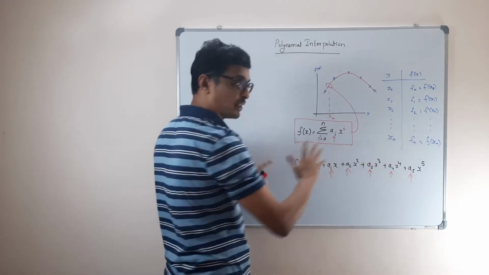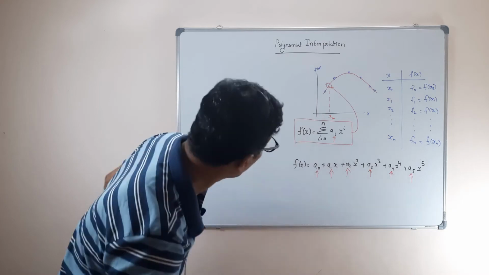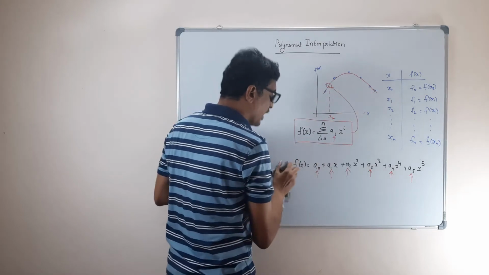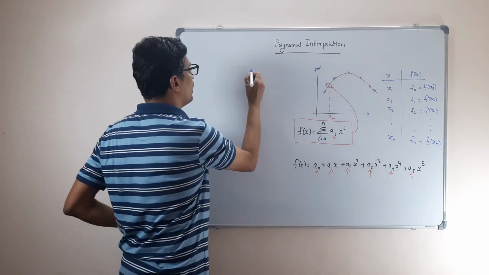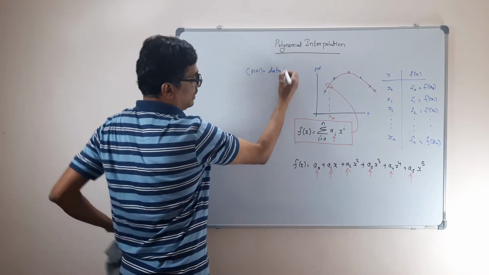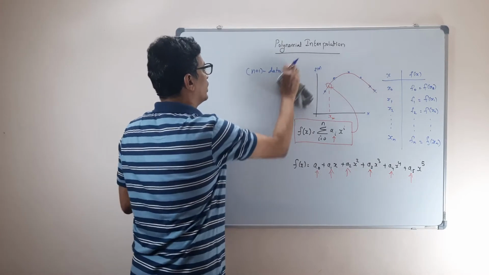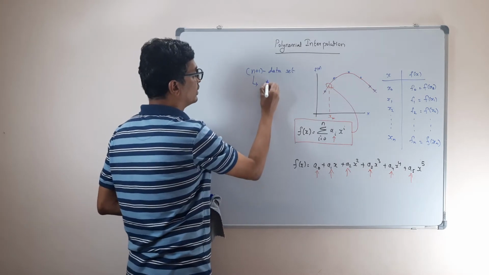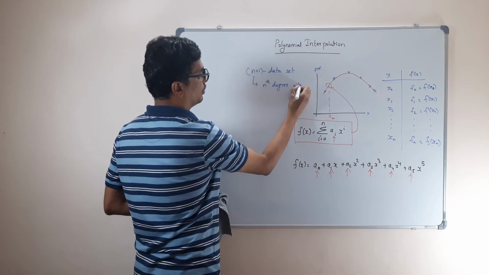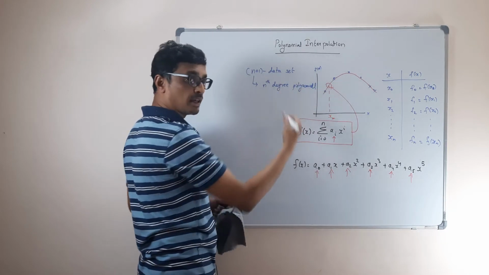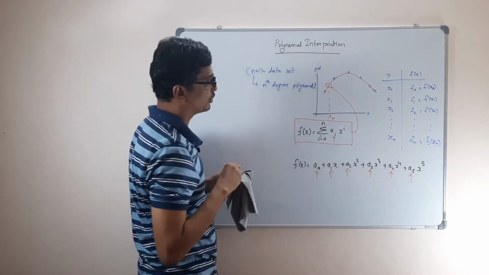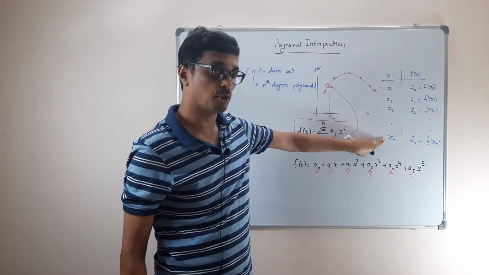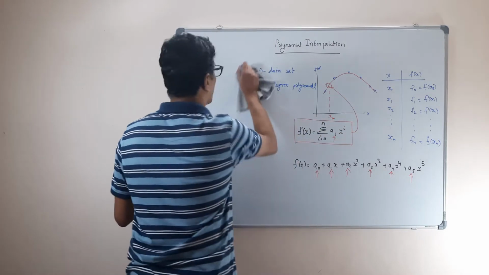We won't do it in this technique; rather we have a smarter way of finding the polynomials, which we will look into. In principle, if you have n plus 1 data points, the maximum degree of the polynomial you can construct is an nth degree polynomial. We can't go beyond that, because then the unknowns become larger than the given information and we will not be able to solve it. So given n plus 1 data points, we can construct a polynomial whose degree is n.